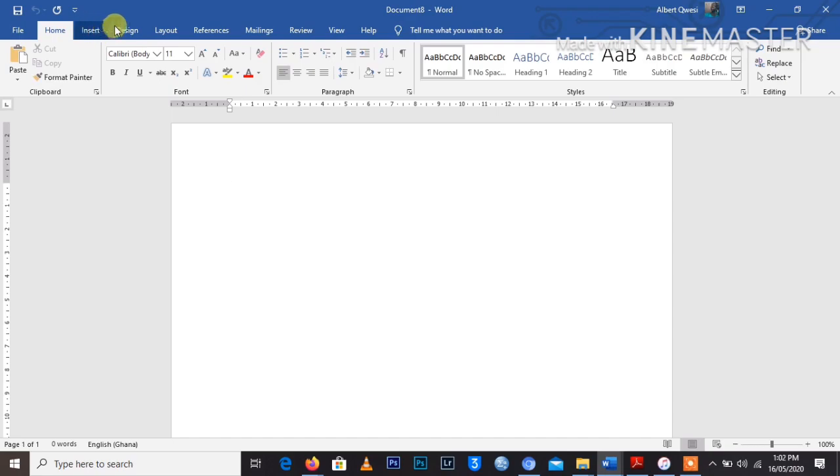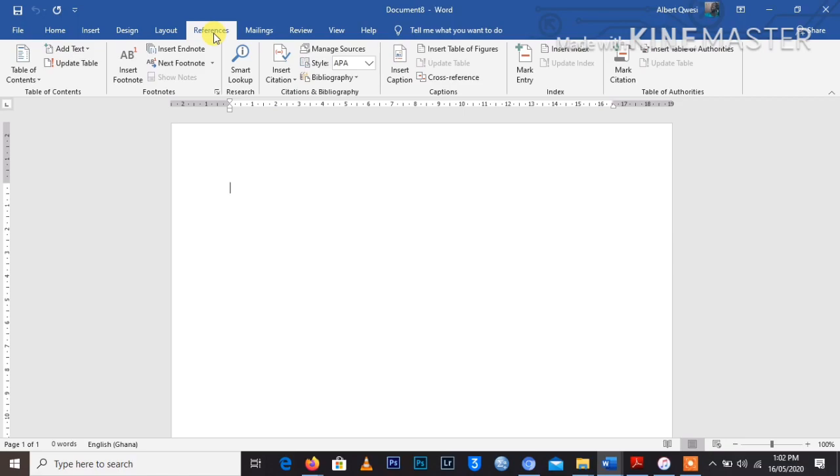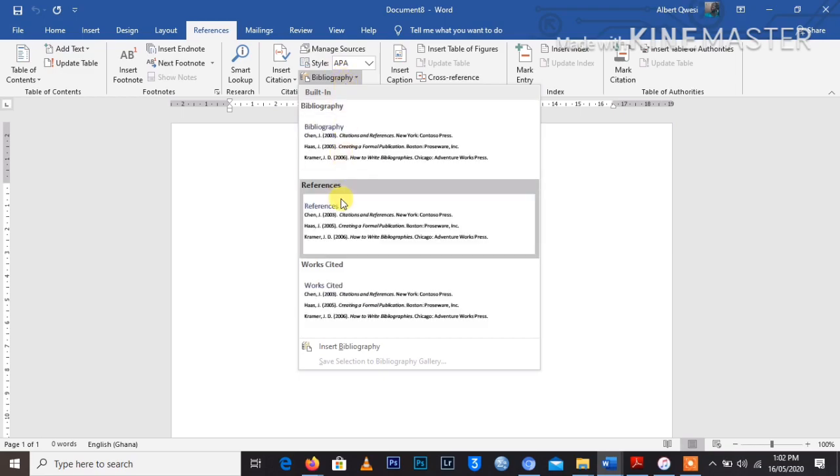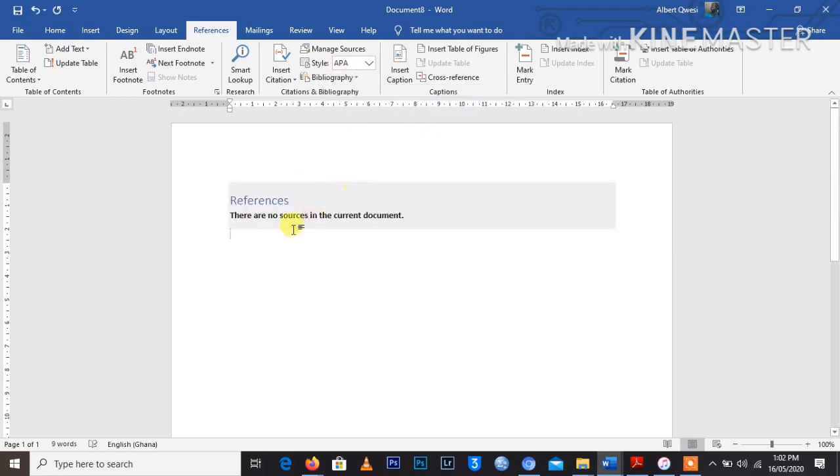Then you go to Insert, Design, Layout. Then you click on References. Under References, you see table of contents, footnotes, smart lookup, research, citations, bibliography, and others as well. Look at the bibliography under the citations, click on bibliography, then select references. You see it will say that there are no sources in the document.